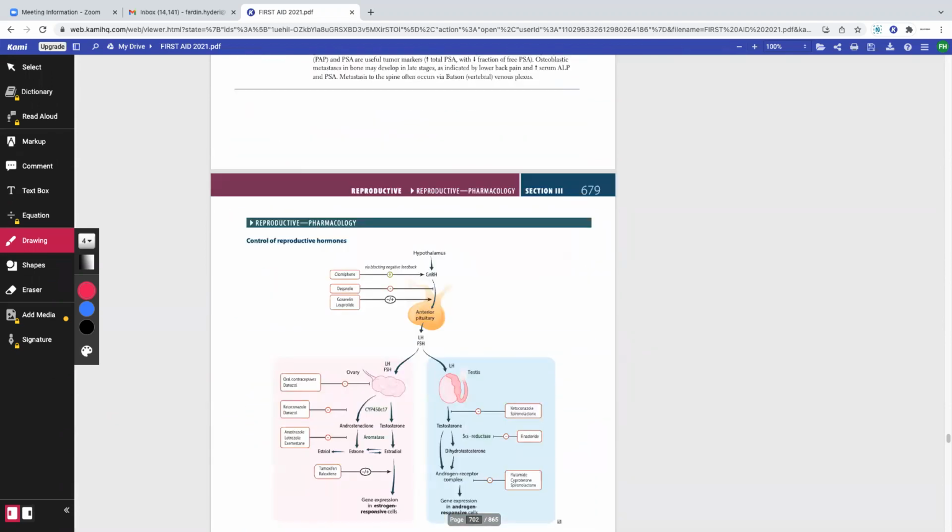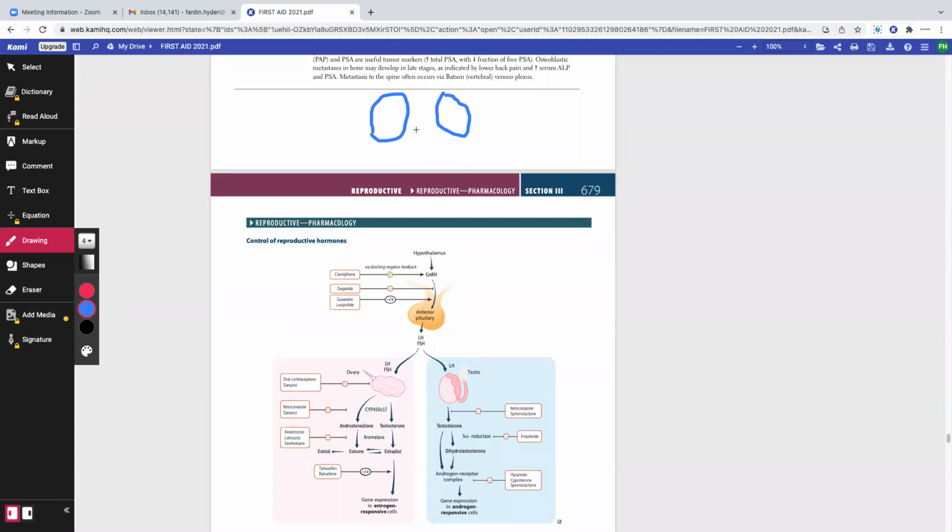Before I talk about benign prostatic hyperplasia, I just want to bring something to your attention over here. What is the prostate, right? The prostate is basically an organ that has a couple of lobes, right? And which lobe has what sort of disease is very, very important. So let me just draw the prostate over here very quickly before I jump into the lecture. We have one lobe like this of the prostate, and then we have another lobe like this of the prostate, right? This is a very rough diagram.